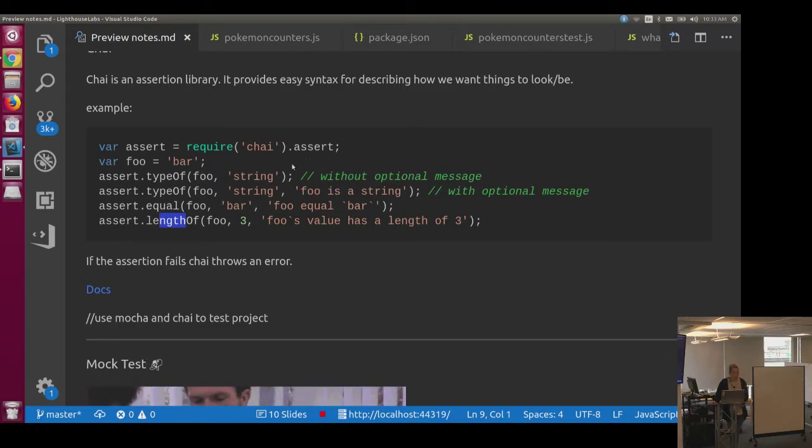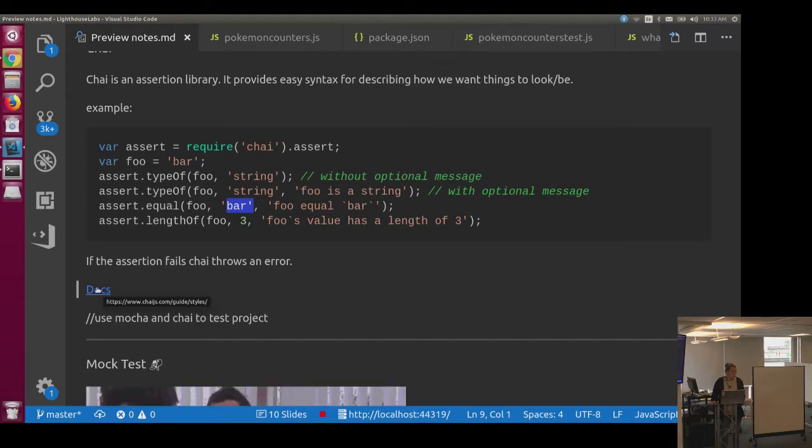Sometimes it won't be as straightforward as wanting it to output an exact thing every time. Maybe our test is whether it's the right length. Maybe our test is whether it's the right type. Assert allows us to form these tests in a bunch of different ways and with kind of clear syntax. I'm asserting that it is a type of string. I am asserting that it's equal to bar.